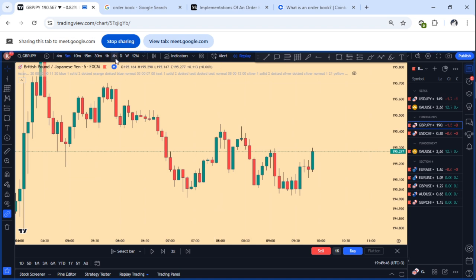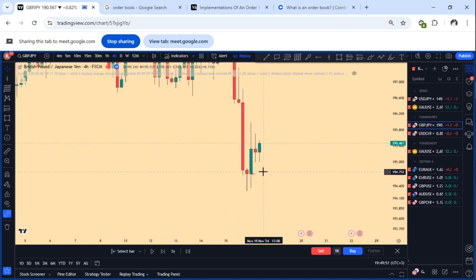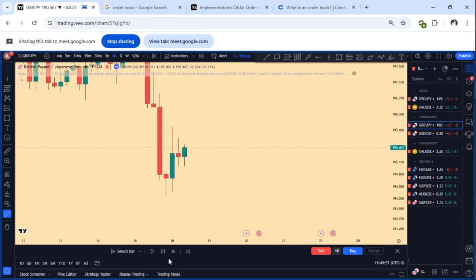So let's go back to 4 hours again and look for opportunity. 4 hours is showing signs of buying. So if we were trailing this, what we're doing is just marking the lows and then we relax. Immediately you see the low being taken, you shift to 15 minutes if you are in 4 hours. If you are in 1 hour, you shift to 5 minutes immediately. You don't wait for it to close first. Are you together? You don't wait for it to close. It should be closing when you're already in.